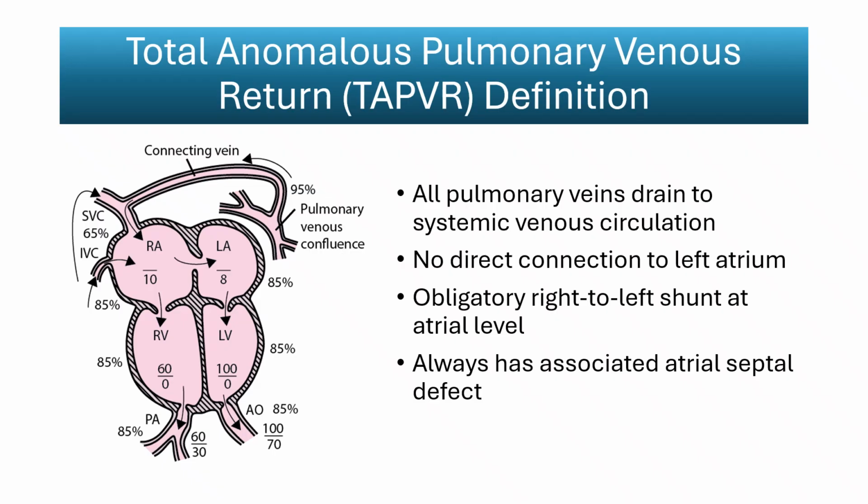This defect creates complete mixing of pulmonary and systemic venous blood in the right atrium, with systemic output delivered through the atrial septal defect. The physiology produces cyanosis that varies with the degree of pulmonary venous obstruction. When flow is unobstructed, pulmonary overcirculation leads to heart failure over weeks. When obstructed, pulmonary venous pressure rises acutely, causing severe cyanosis, pulmonary edema, and respiratory distress at birth. This distinction between unobstructed and obstructed TAPVR is critical, as it defines both the urgency of surgical repair and the stability of initial presentation.